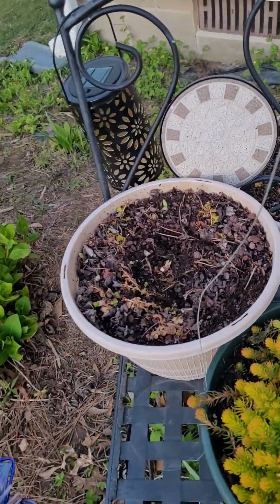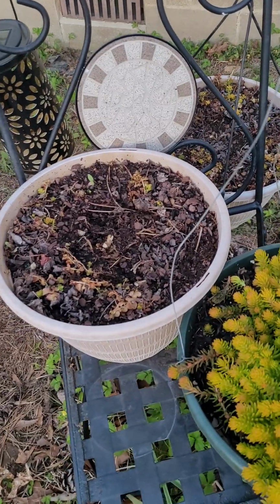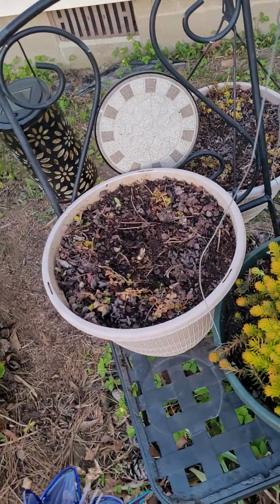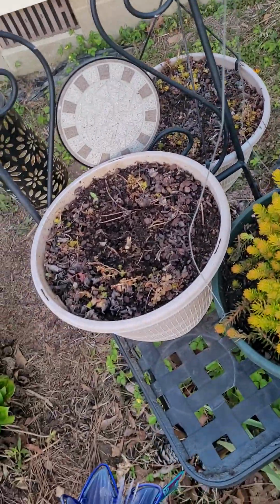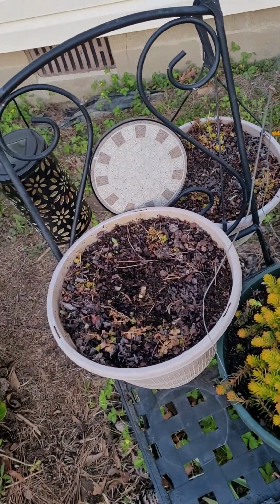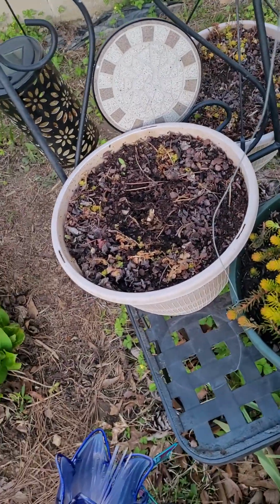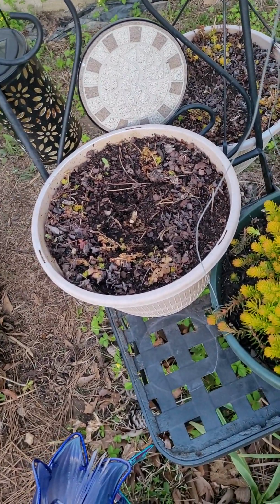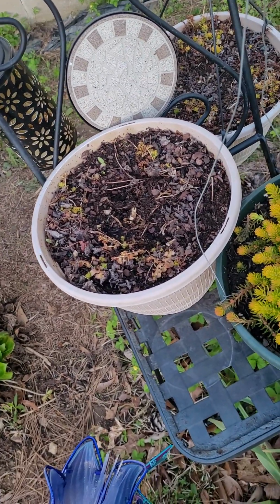And then this one right here, this on the chair. Those are the ones that I bought in the pots like that. They were hanging pots, and they had lantana in the middle, surrounded by creeping Jenny. And that lantana, I don't think it's going to come back. I believe it's dead. It's down in there so good.